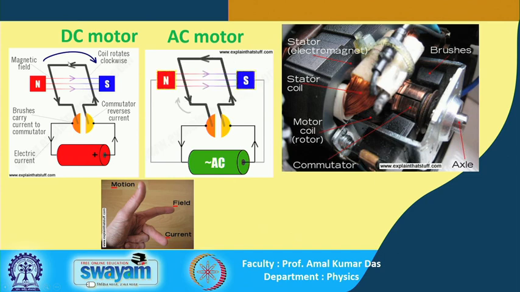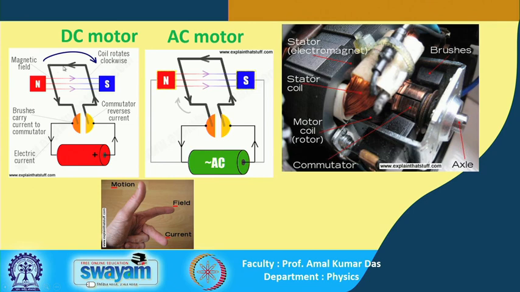So, now in case of fan or in case of this drill or grinder, whatever blades, those blades with the axle are connected, fixed with this coil basically. So, the coil is rotating means that the axle is rotating means these blades are rotating, whatever we see in case of fan. So, that rotation of the blades is basically the rotation of the axle or rotation of this coil, because they are attached with this coil. Okay. Now, this is the DC motor.